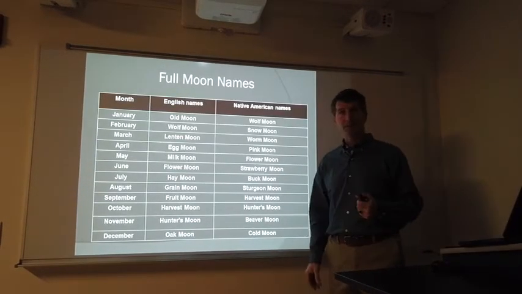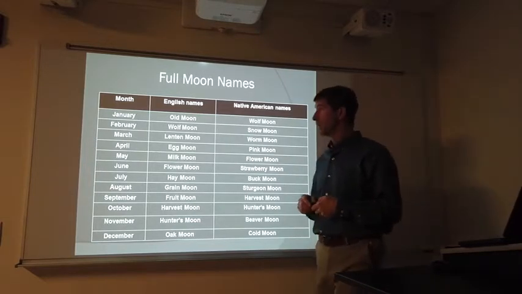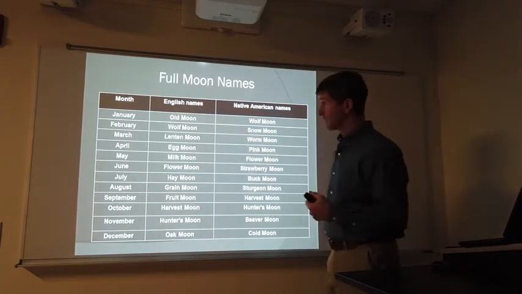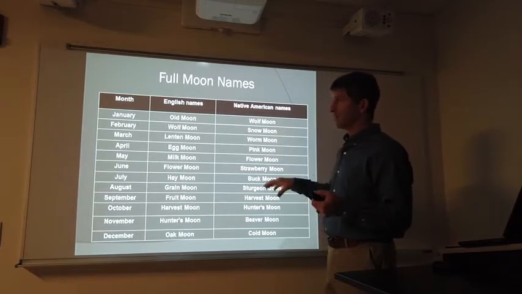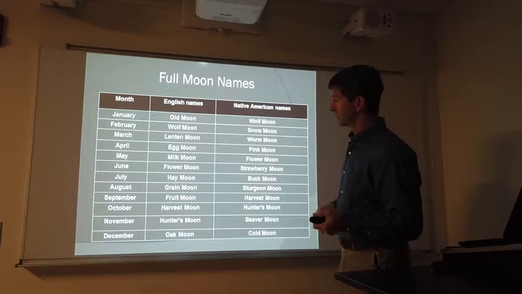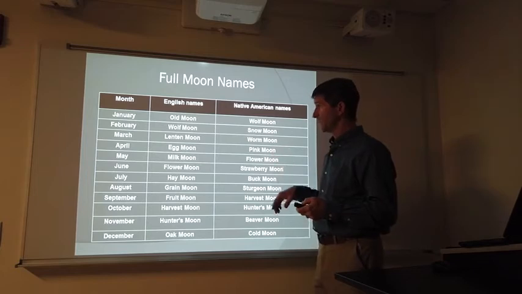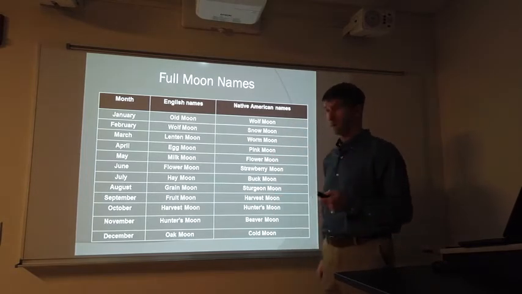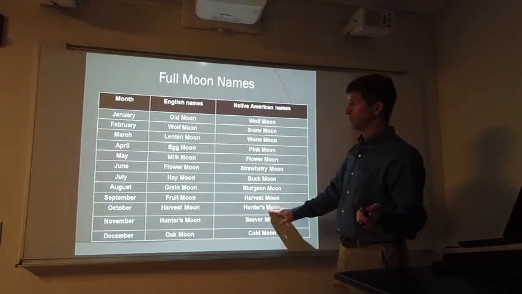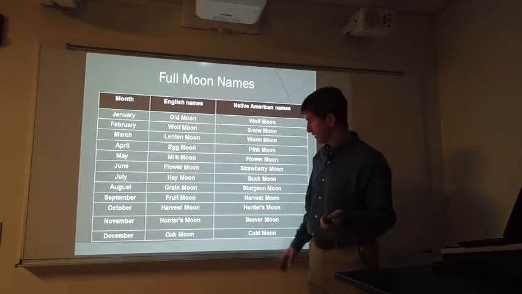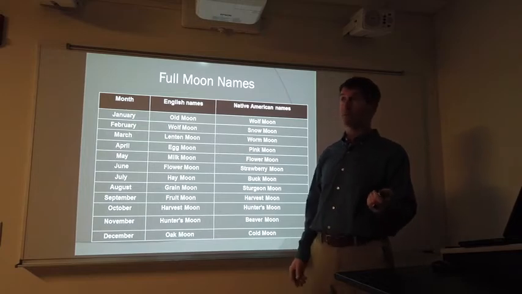There are some interesting names for full moons. This is not astronomical, this is more tradition. The colonists named the moons as the Native Americans named moons, but when the British colonists first got here, they sort of changed some of the names that the Native Americans had. But again, based on the different month, you get these different moons. And of course, with October, the harvest moon happens at the beginning of the month, what the Native Americans would call a hunter moon. And then the moon at the end of the month actually becomes the blue moon.